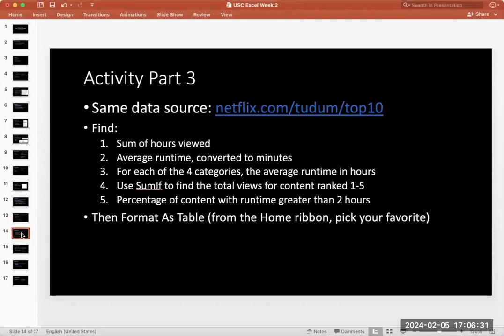Cool. So now we're going to go back to our data set and do a couple more things. In our last round, we just did a bunch of adding row-based information. So we added a bunch of columns and more information for each show. What we're going to do now is add some overall summary information. Just a quick initial one, what's the total hours viewed? So just a sum of that whole column for hours viewed. Then I would like to get the average runtime. The runtime in here is in hours, but I would like the runtime in minutes. The average runtime of that whole column, but in minutes.